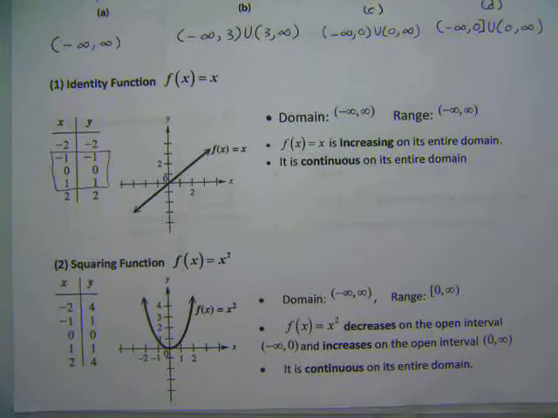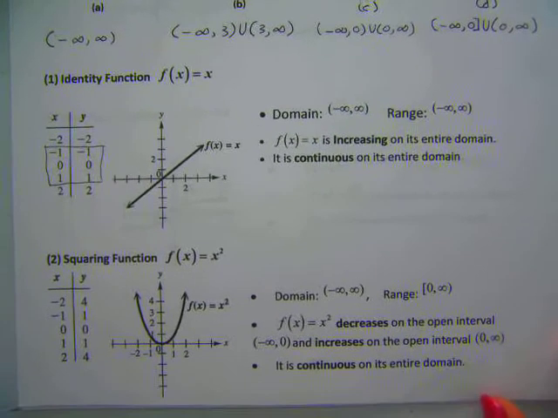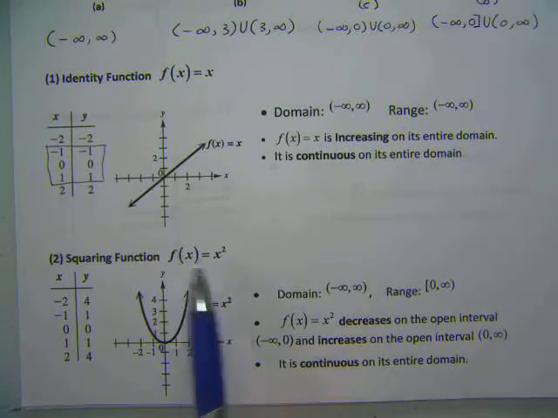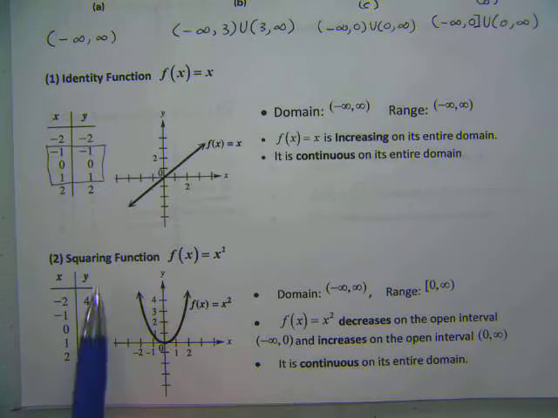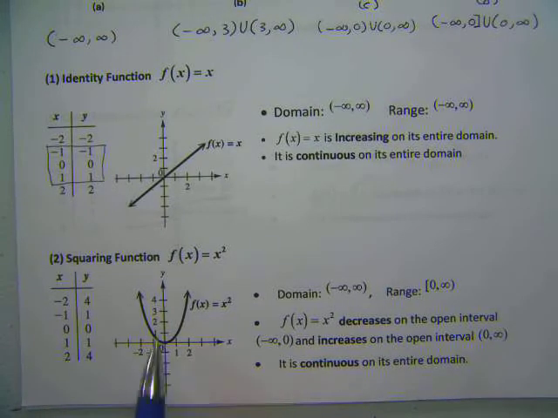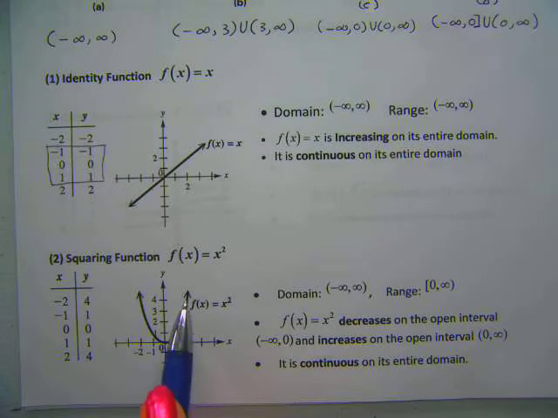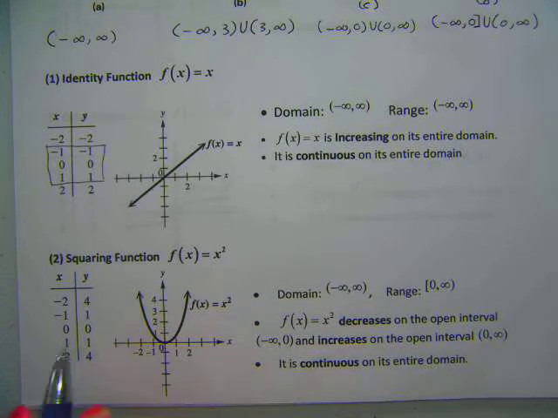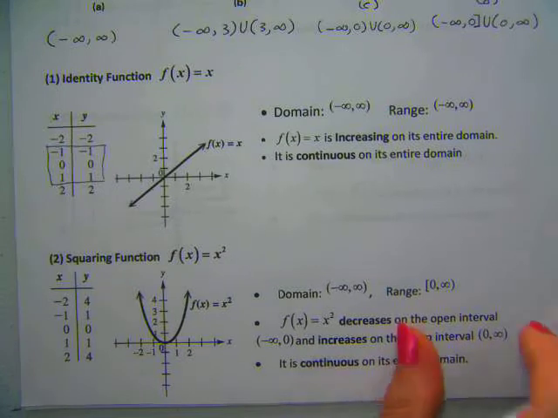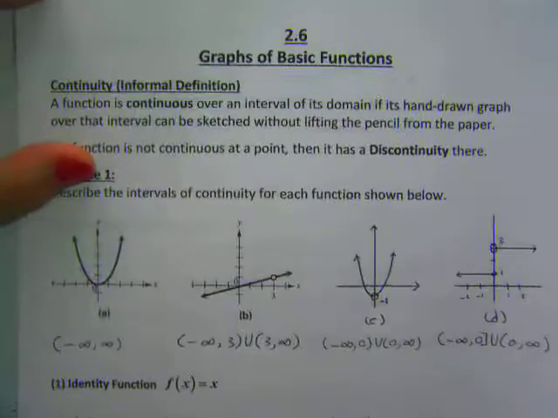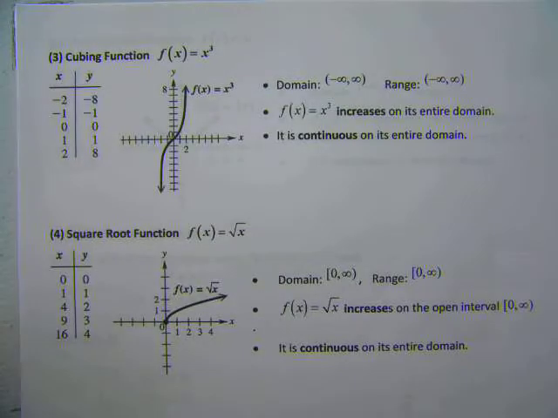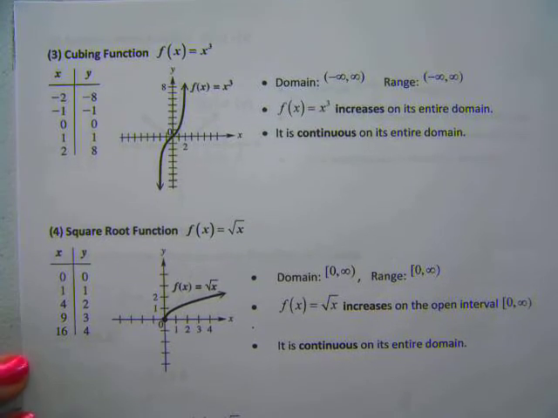The second one is the squaring function, and that's y equal to x squared. Again, these are the points we are going to concentrate on: 0, 0 is always there, 1, 1, 2, 4, then negative 1, 1, negative 2, and 4. They are symmetric. You have the domain and range, the increasing. Again, I want you to read it and look at them and memorize how the graph looks.